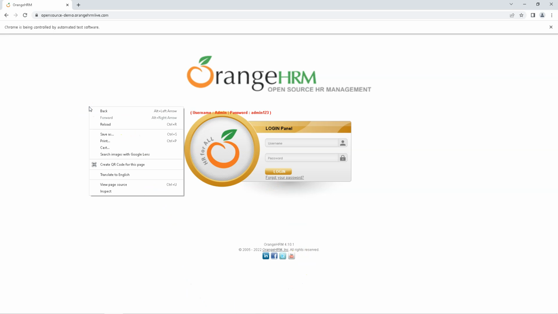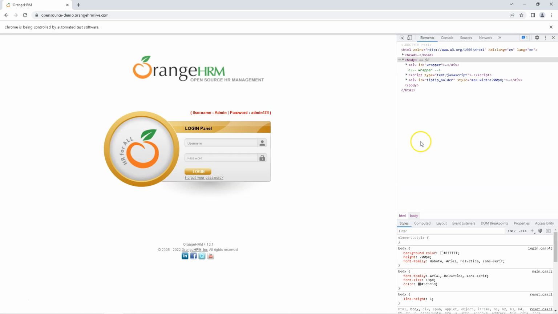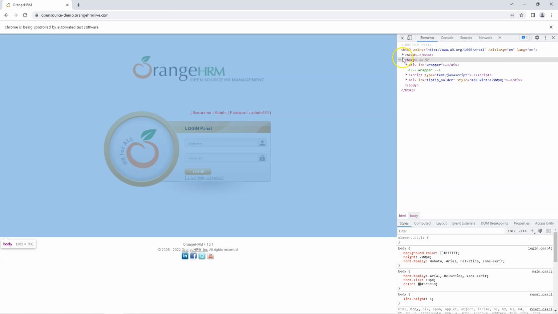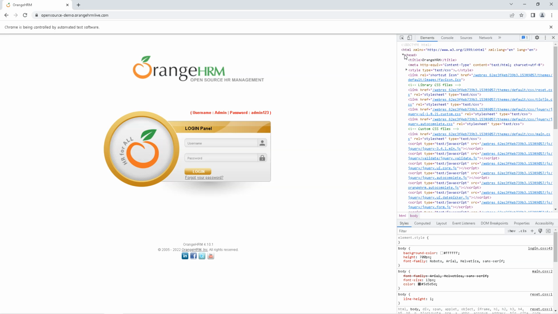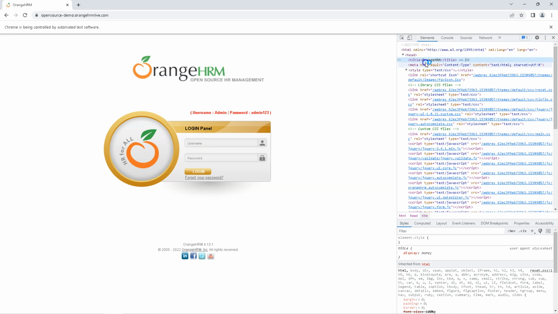If we right-click and click on inspect, we can find in the head section the title of the page. You see, the title is here. This is the title, and we print it.